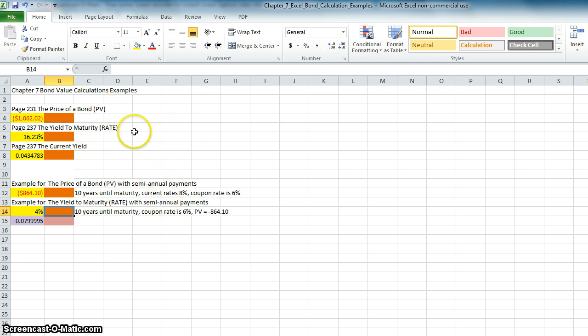All right, let's walk through some of these examples here. And notice what I've done here. I've put in the values that are the answers, and what I'm going to do is walk through and explain how I got the results for all of these.